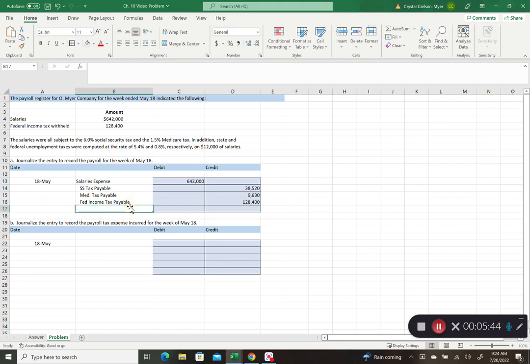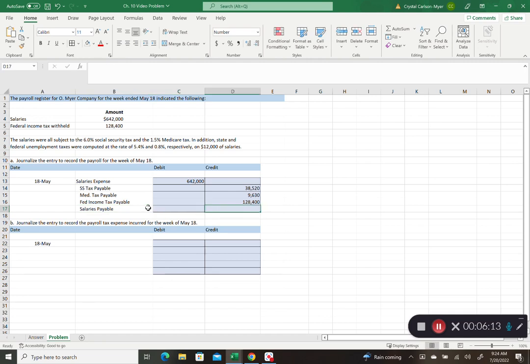All right, and so our final credit, because in our rules of debits and credits, you have to have at least one debit, at least one credit. They have to be different accounts, and they have to balance. So the only thing we're not doing is balancing at this stage. So essentially, our net pay is what we're looking for. So the amount that's actually going to go out to the employees on their paychecks. So we have one last payable, and it's our salaries payable.